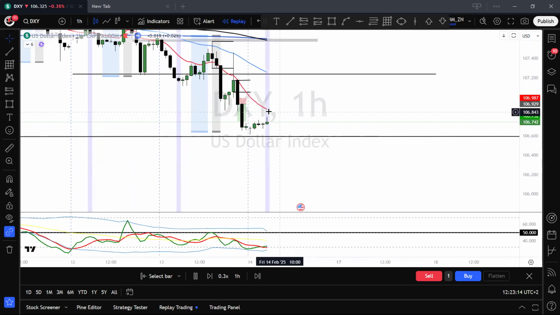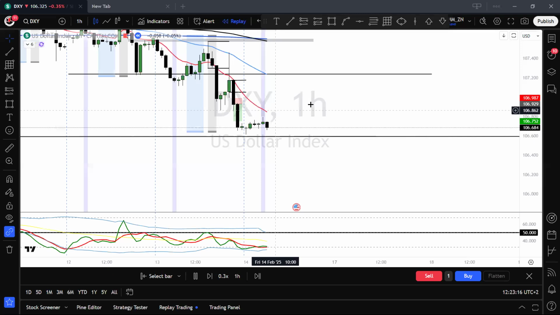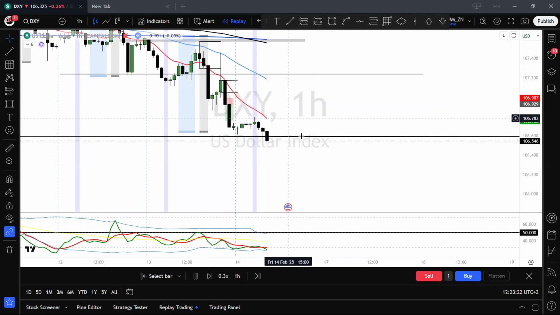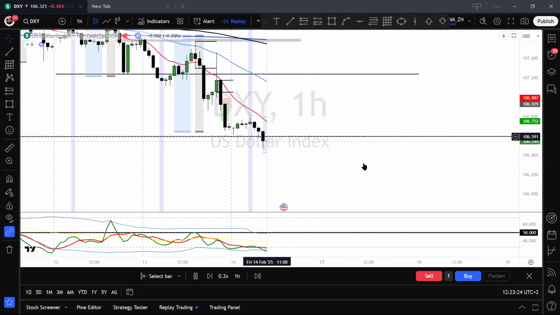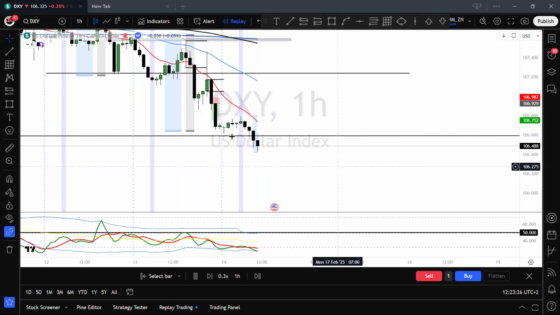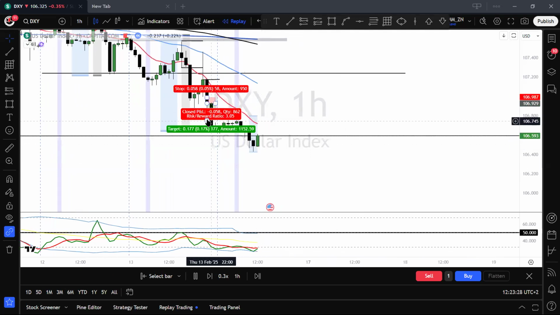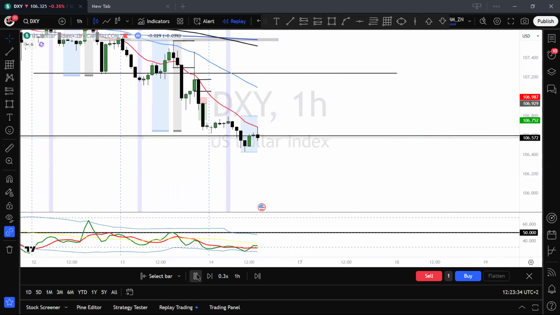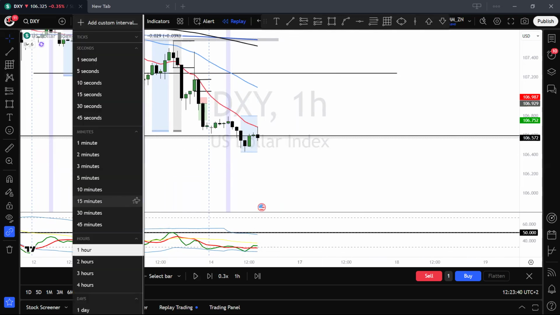Any reaction of the 13 EMA on DXY will give us a sell. And that means on EU, it will be giving us a buy. So price drops. We've hit a higher time frame zone here, which you could still have targeted on this setup as well, just depending on how you understood price. So here price was pushing up to the 13 EMA, we get a pin bar. As soon as we get that pin bar, we want to jump onto M15.